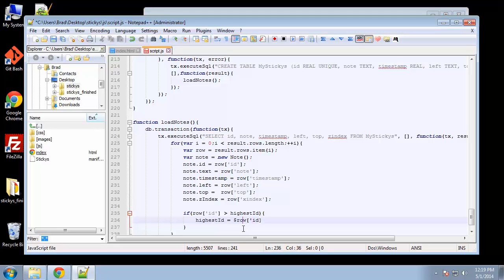Whoops, I keep thinking I'm typing PHP with the dollar sign. Alright, so highest ID equals row ID.